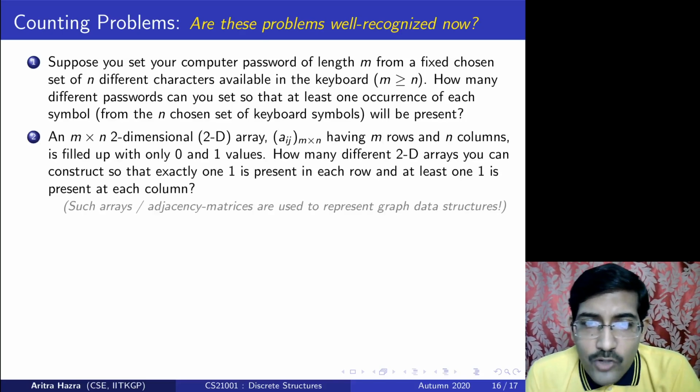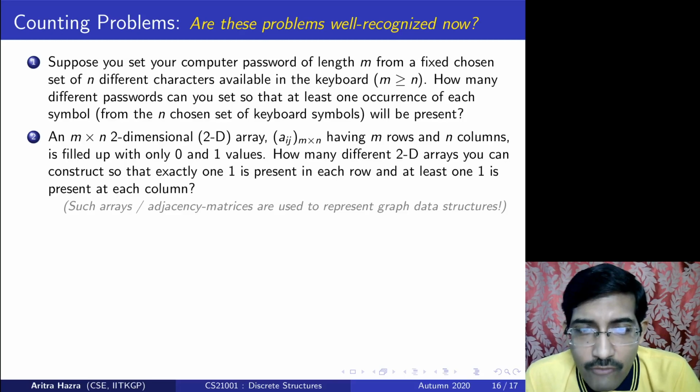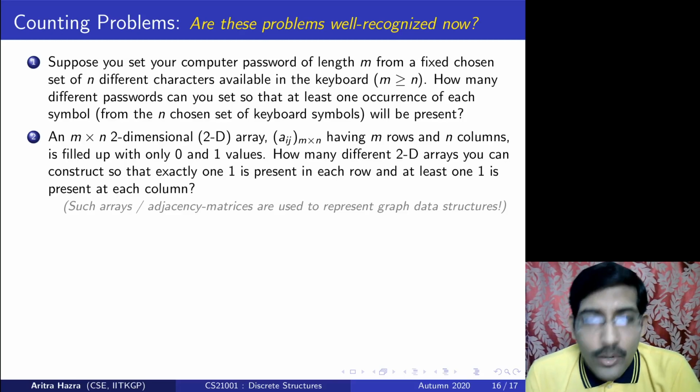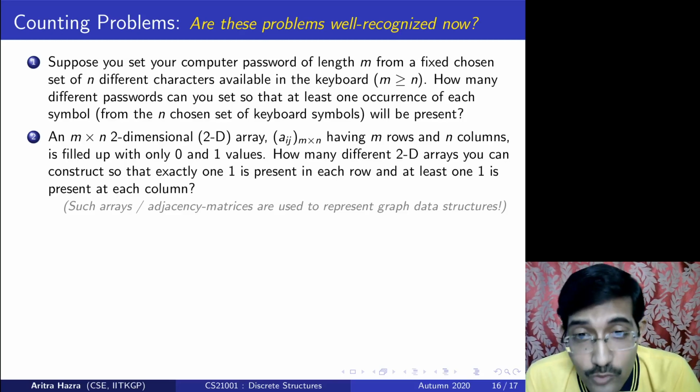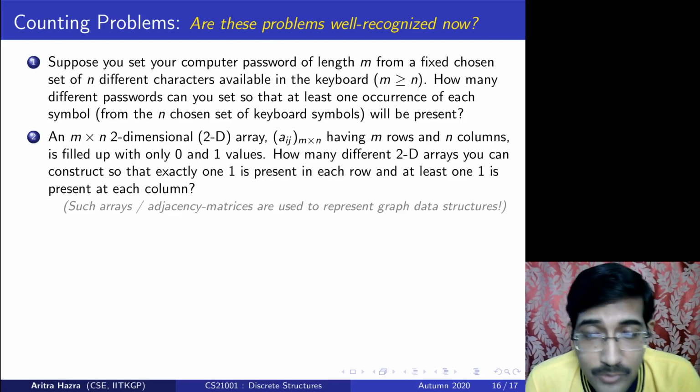Suppose m cross n is a two-dimensional array of m rows and n columns, and it should be filled up with 0 and 1 values. I gave 0 and 1 values because in algorithms and other courses you will see that such arrays are called adjacency matrices, predominantly used to represent graph data structures. So it has some relation with computer science.